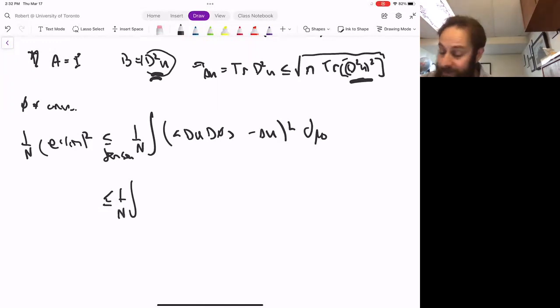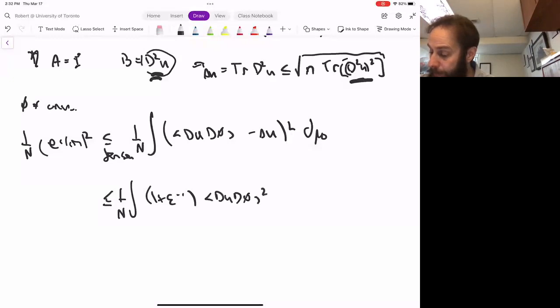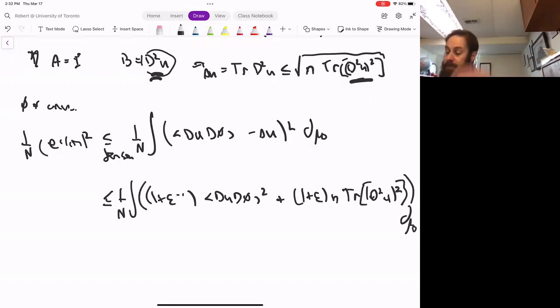I can always estimate the square inside as the square of the first term plus the square of the last term, plus a little bit more of the square of the last term and a lot more of the square of the first term. So I always have an inequality like this, provided I compensate it with something like this. And we just saw that the square of the Laplacian was less than the dimension times the trace of the Hessian squared, and all of this is integrated against mu naught. But actually, the inequalities I'm proving are all inequalities for the integrand, and then I just integrate against a positive measure.